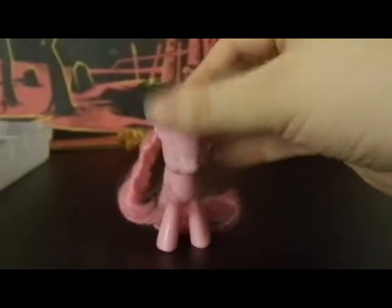And now she's a blank flank. Yay! And now, we have a slender pony.